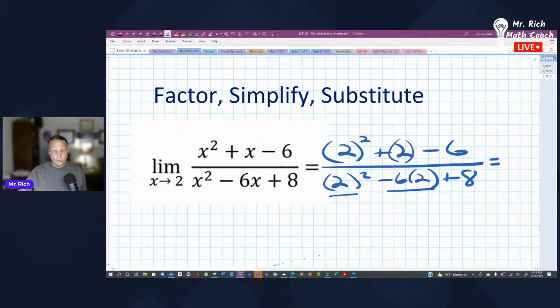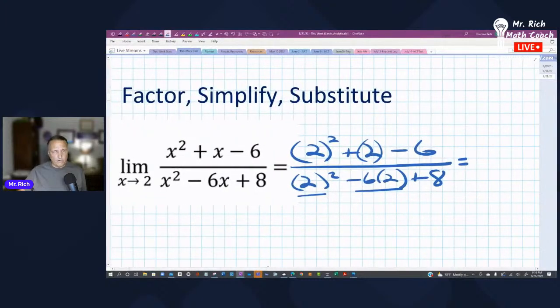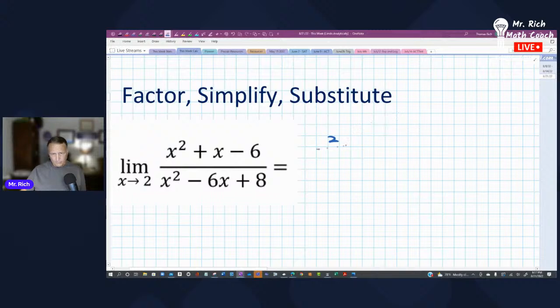Now, one tip, your teachers will probably tell you this, right? Don't ever on a free response question set up a chain of equalities and connect your limit to 0 over 0, because that's not true, as we're about to see. That limit is a value, but it's not 0 over 0. Nothing is 0 over 0. So we don't ever want to write that and show that. The best thing to do is to erase it. I'm not even going to show that as a part of my work.